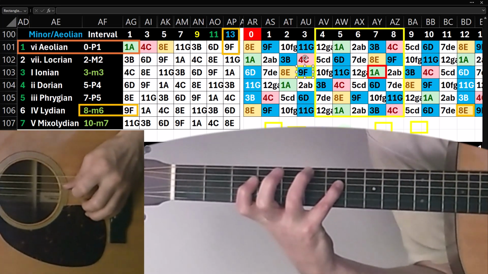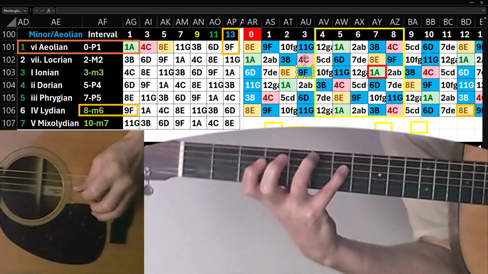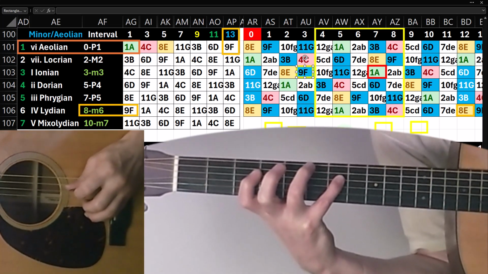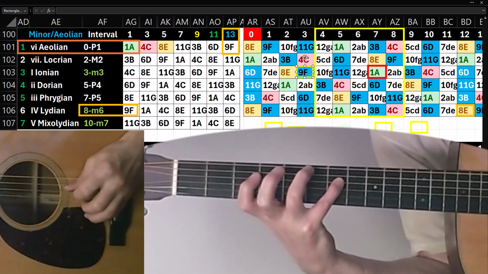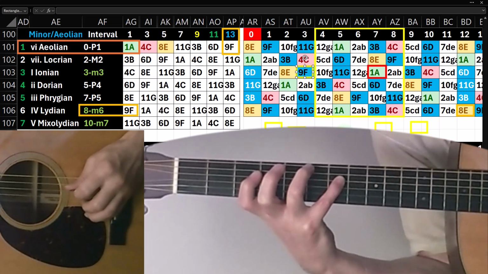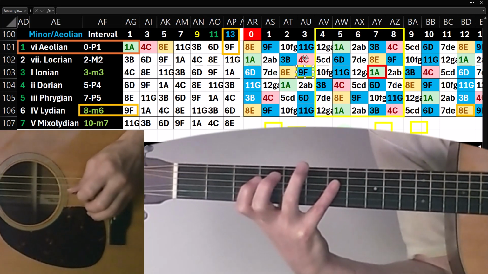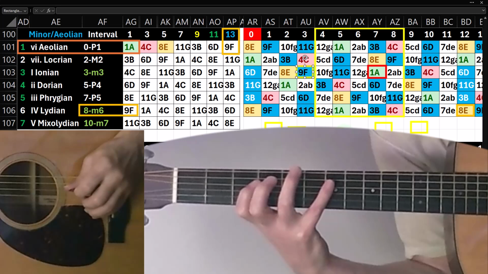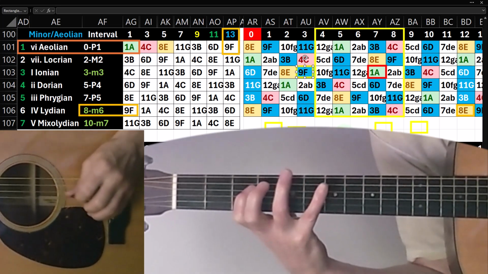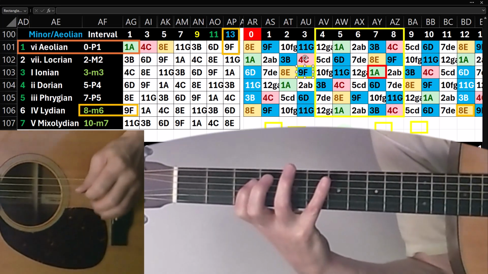So if I went from this F to the A, that would be a 4-note away major third. The inverse of a minor is a major. The inverse of a major, therefore, is a minor. So if I go from A to F, that would be an 8-note away minor 6. Sounds like a doorbell.